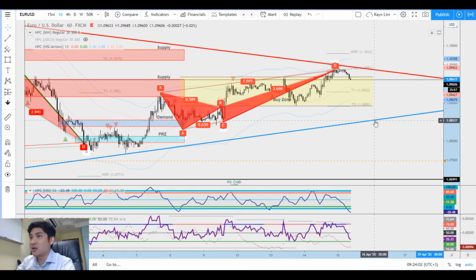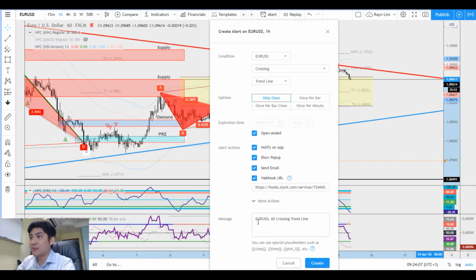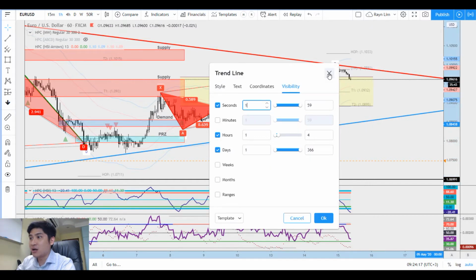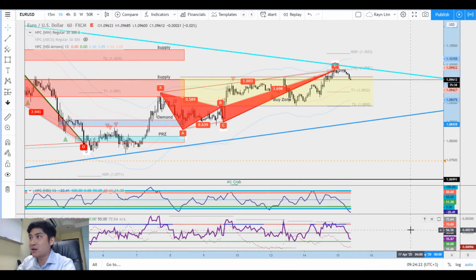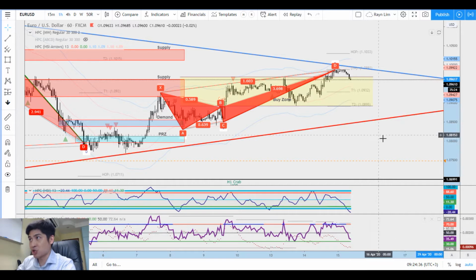Yeah, anyway. So right click over here to set an alert, and this will be the same alert. So I did a copy and paste. Okay, perfect. So once I have this break, I will know what to do. And for me, I color code blue for buying opportunity. Maybe it's too light. Choose something slightly darker. All right, or rather the shades of blue. Yeah, and over here this is red for shorting opportunity.